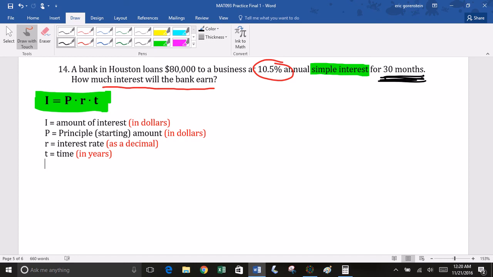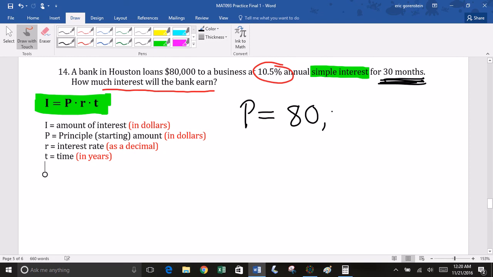Okay, so our principal amount, let's see, principal is, we're starting with $80,000. Our interest rate, well, we need to convert the percentage to a decimal. So we'll divide by 100. That's 0.105.